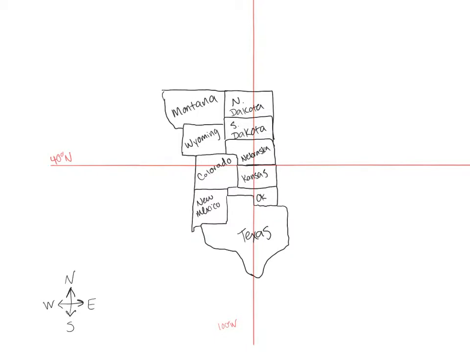Yep, so we got to do Arizona and Utah. So I'm going to start down where New Mexico is, and Arizona is going to kind of cut up that way. Oof. Ugly. Maybe not quite like that. Arizona, and then Utah is going to have a little arm past Wyoming.